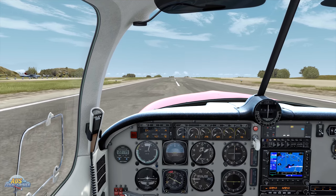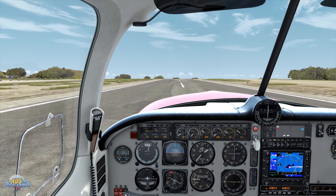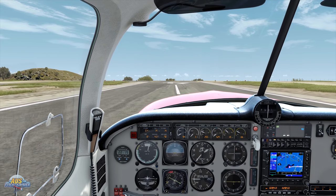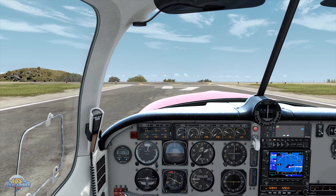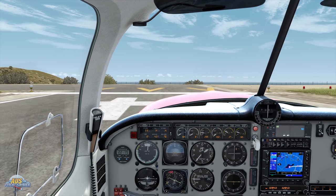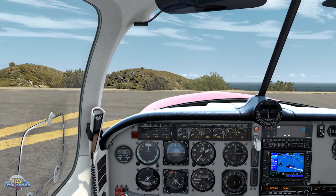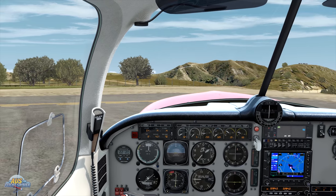Wow, that was a really cool landing. I think I ended up landing on the right gear first, but it just sailed in there — very smooth. Quite stable on the fly-in for the landing, so very, very happy with that. I really didn't need to use any brakes. I did whack those air brakes out, and pretty much it does go uphill a little bit, so it slows down naturally. But that was cool. We'll get off the runway and go down the taxiway and have a quick look at the replay.